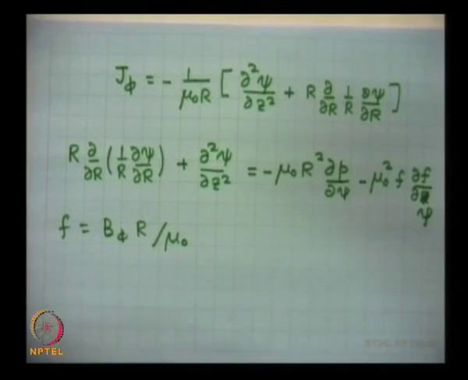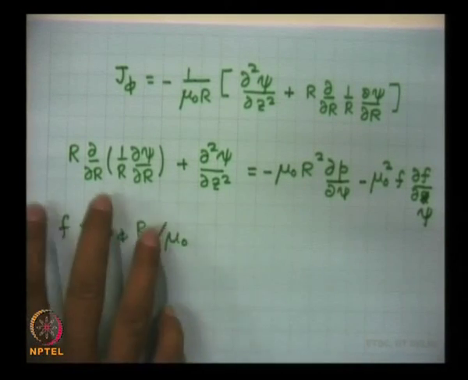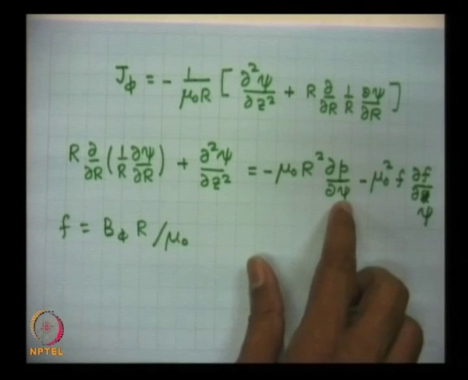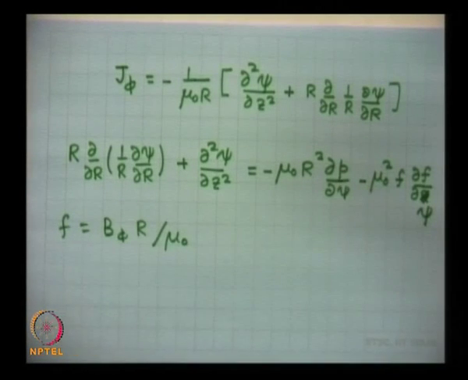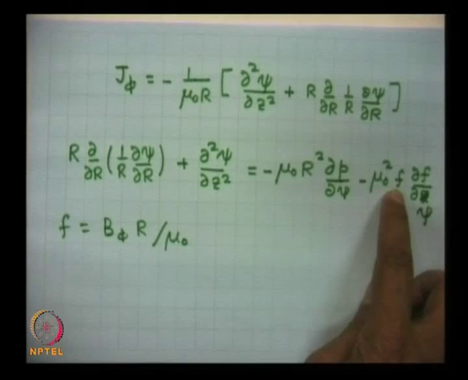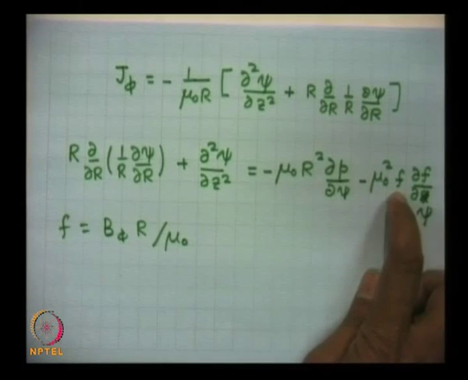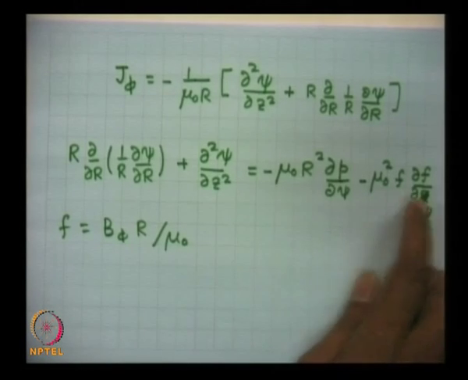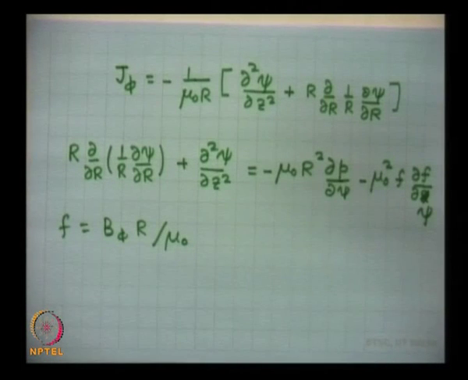And for different profiles of p versus psi, you will get different kinds of equilibria. Now, if psi is known to you as a function of r and z, p is known to you as a function of psi, r and z, because I have already assumed a functional dependence for p. And once this is done, then j also I have known, because if I have defined some specific dependence of f on psi, then j was related to gradient of f cross phi cap. So everything is determined self-consistently.